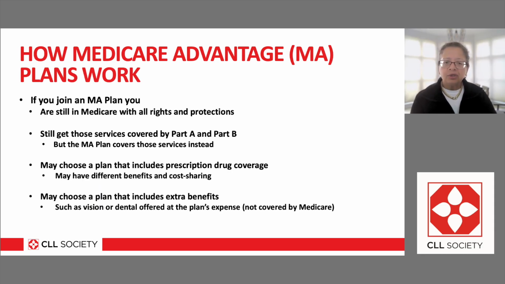So it's true that all the rights and protections of traditional Medicare are available to you. You will still have appeal mechanisms and ways to appeal your claim denials and whatnot. So that's true. You still get services that are covered by Part A and B, although they may be in a limited network of available hospitals and doctors. And yes, you'll have prescription drug coverage as well. Although be careful there as well. You want to make sure that the cost sharing and the benefits align and are similar to what you would have chosen if you had chosen a PDP instead of an MAPD.